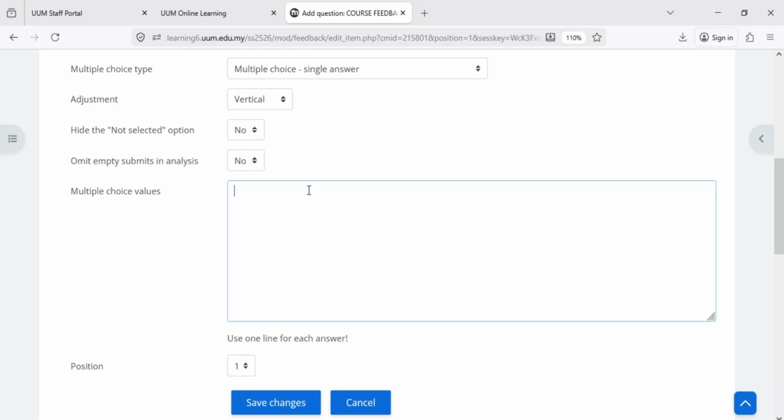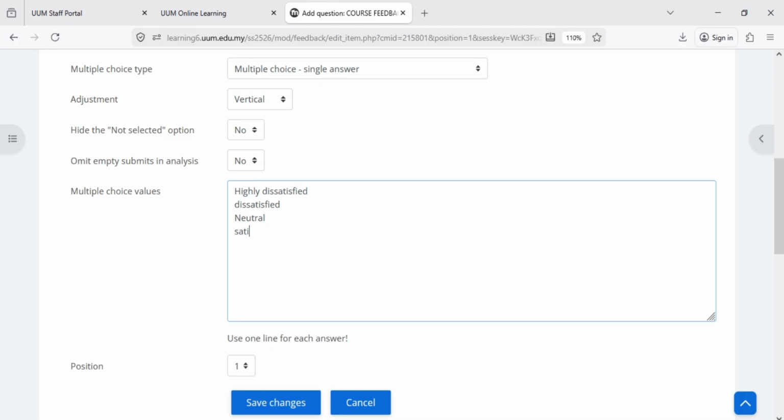The first one is highly dissatisfied. Whatever scale we can use, we just write down here.